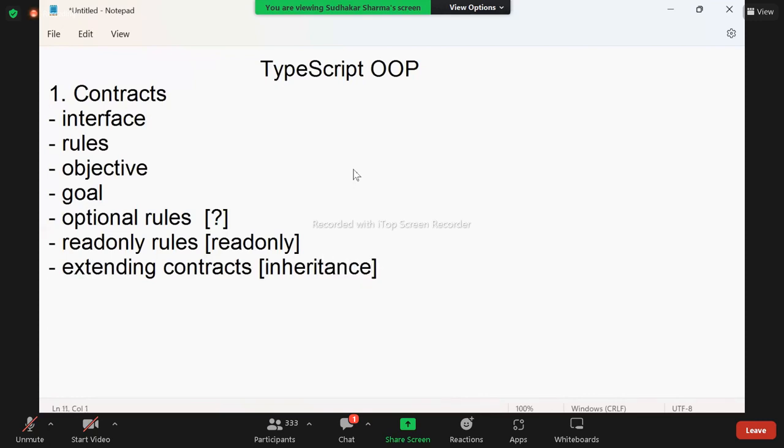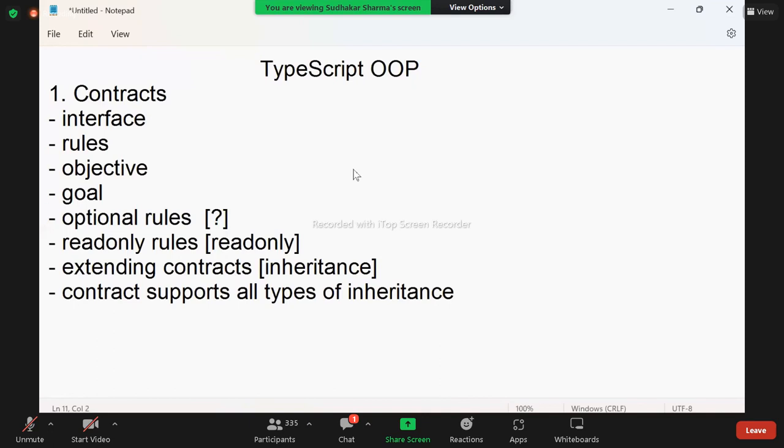How we can inherit and how we can extend. Generally, a contract supports all types of inheritance.